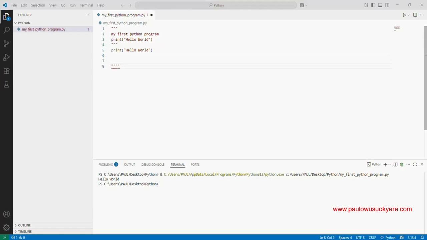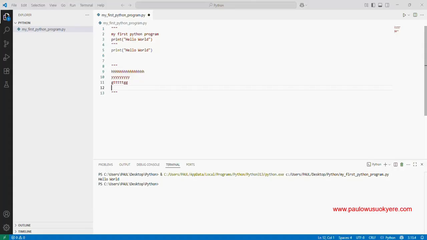To summarize it, anything between these quotes, whether it is single quote or double quote, you use it 3 times. So anything between this one and this one here, no matter the amount of text or the code that you type, whether codes or not, as far as they are in these quotes, they are considered as comments.